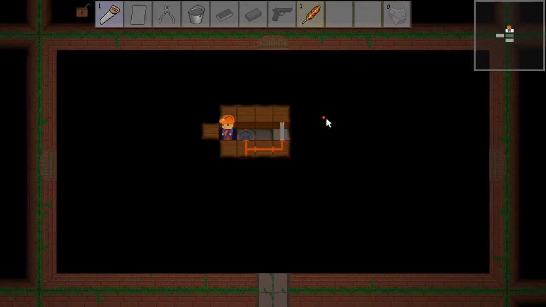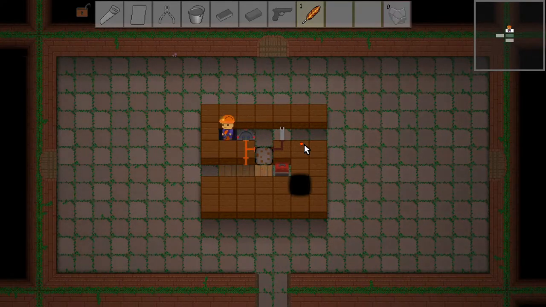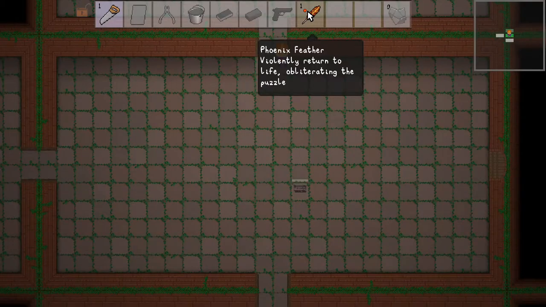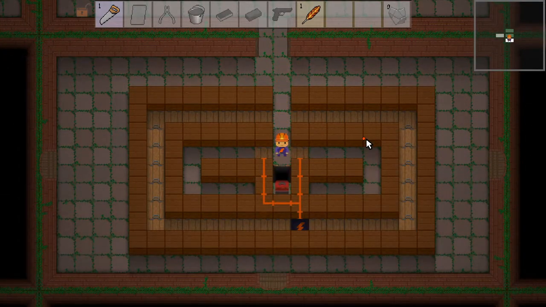So it's turning off the lights. But so like what if we use, but now we can't. We probably messed that up then, right? Oh no, there we go. Okay. So we got another tool. What does the feather do? Phoenix violently return to life, obliterating the puzzle. Okay. So I guess that's sort of like the reset.